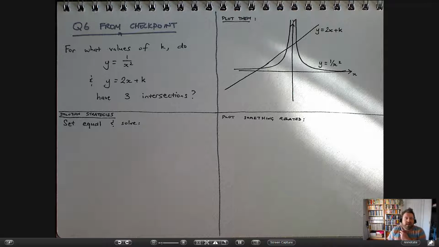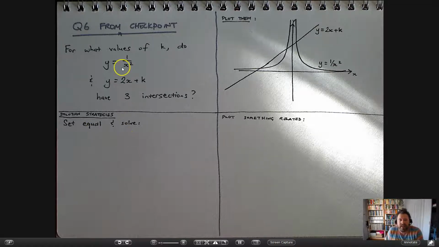Okay, so we're going to look at this problem here. When you're asked for intersections, and number of intersections in particular, you might be thinking, I'm going to set these equal to each other, I'm going to try and solve, and maybe there'll be a discriminant somewhere in there that'll tell me whether there's 0, 1, or 2 solutions. Now, 3, we've never had to deal with that before, but I think your first instinct, and it's a pretty good instinct, is to set these two things equal to each other and see if we can solve for x.